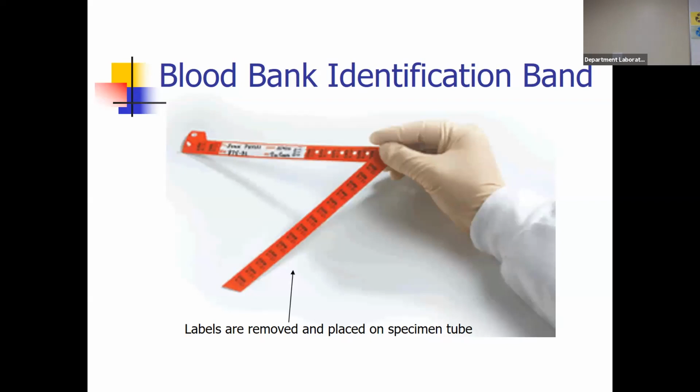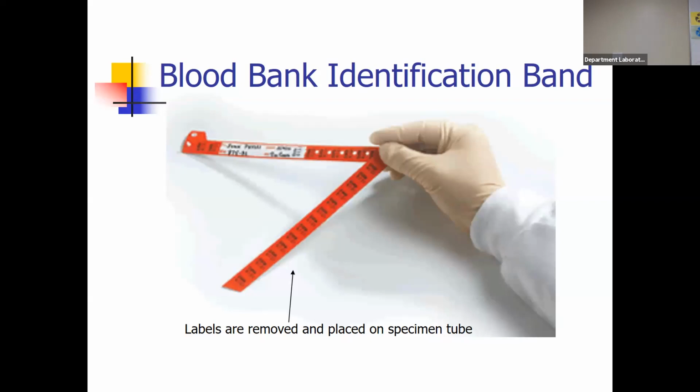And this was really useful if your patient was unknown, right? So then we could identify the patient by the series of numbers and letters. So they have their hospital armband, and then this would be an addition anytime a blood bank sample was drawn. So this armband goes around your patient's wrist or ankle. Their information is on there.